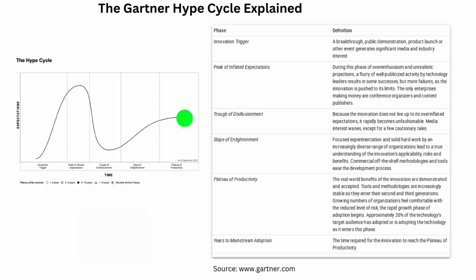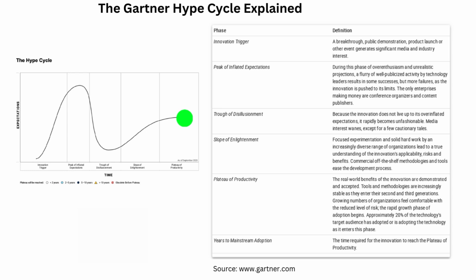It is important to note that not all innovations move through the cycle at the same speed, though. The amount of time to reach the Plateau of Productivity phase is indicated by the appropriate symbol just below the chart. Some innovations even become obsolete before they make it to this phase.